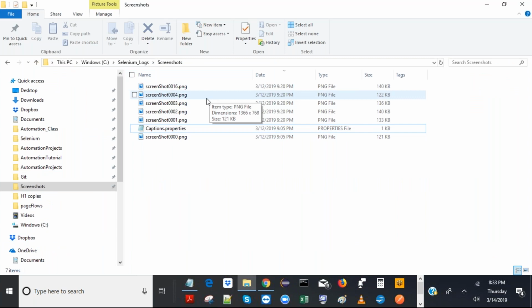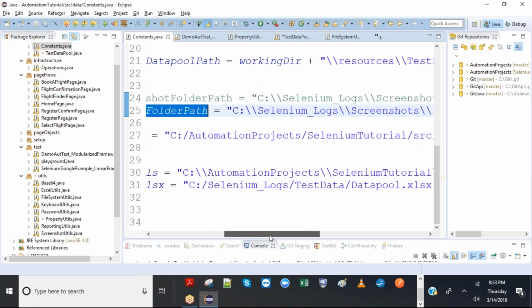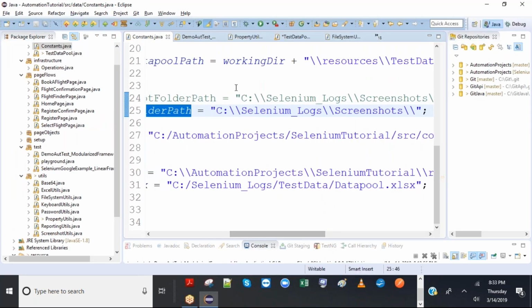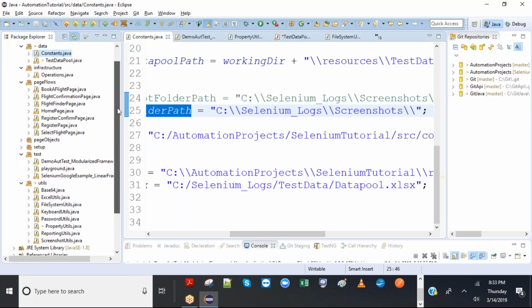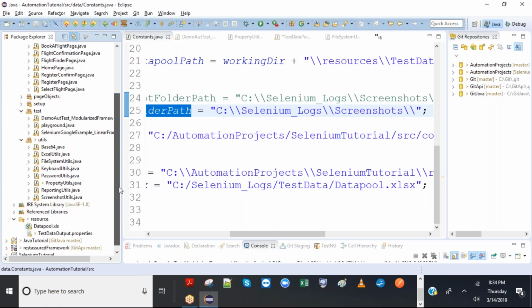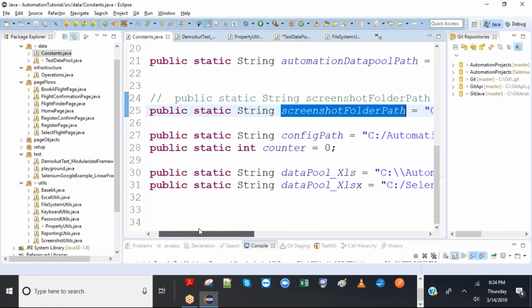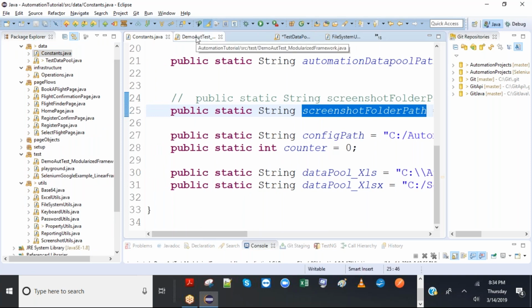These are just temporary for that particular iteration, the execution screenshots. If you run it again, they will change, so you don't need to share. That's why I put it out of the project, including drivers. All those jars must be outside. Another reason is the size. These will be in KBs, but if you keep the jars, it will be in MBs, so it will be very difficult. Anyways, let's come back to this.